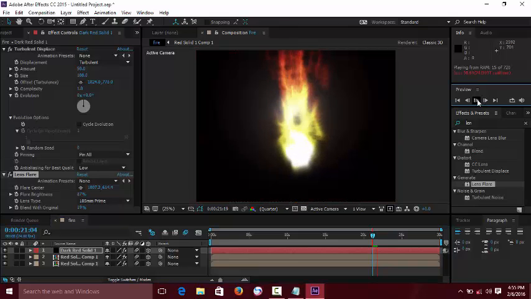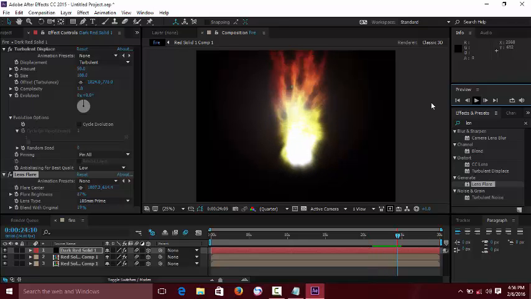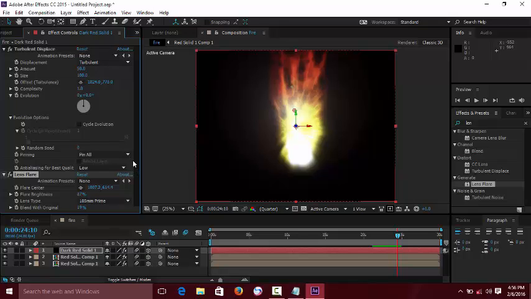As you can see, it's a little bit like fire. I think this fire isn't good enough for you guys, but if you follow the tweaks that we made before, and you change the composite, I mean the displacement, everything, I think you'll be able to get the type of fire you want. But I'm just showing a quick tutorial of how to create fire, so you can see it's a little bit fast.